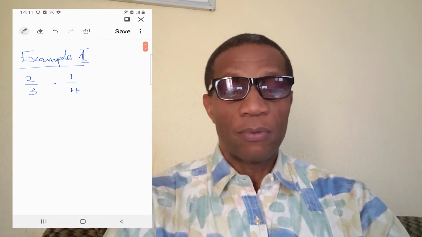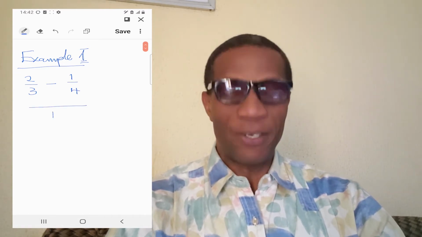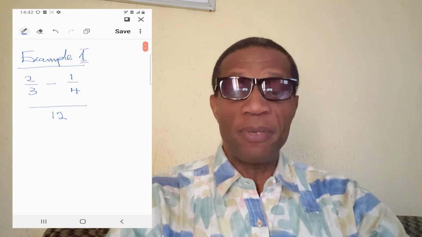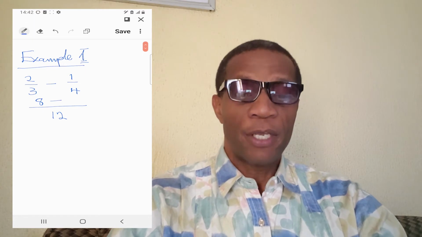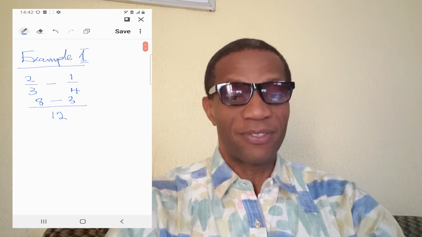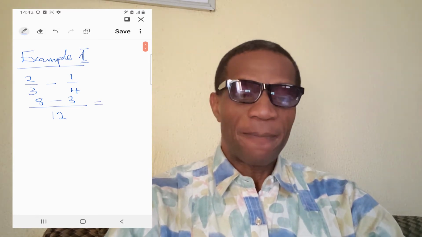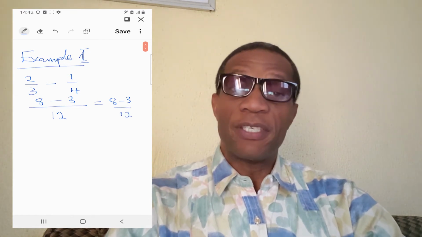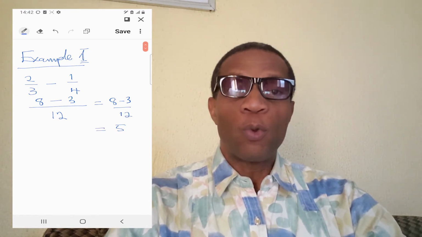To subtract 2 over 3 minus 1 over 4, we as usual find the LCM. Of course, the LCM of 3 and 4 from our previous analysis will be 12. So we draw a usual line and write 12 underneath. Using the left hand side, 2 over 3, how many times can 3 go into the LCM? It goes 4 times. Multiplying 4 by the numerator, like we did in addition of fractions, gives us 8. On the other side, how many times can 4 go into 12? It's 3 times. Multiplying 3 by 1, we have 3.